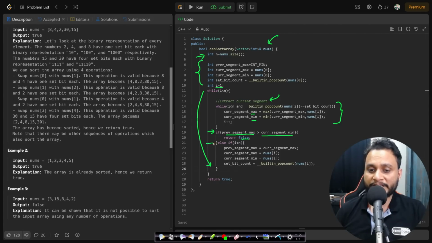Otherwise, if we have not reached the end of the array, then I will be reassigning the previous segment maximum with the current segment maximum, and the current segment will move to the new segment where the first item will be assigned as minimum and maximum, and the count of set bits will also be updated with the first item of the group. Now after having processed all the groups, if we could not find any case where the previous segment maximum was greater than the current segment minimum, then I will be returning true, saying that the array will be sortable.